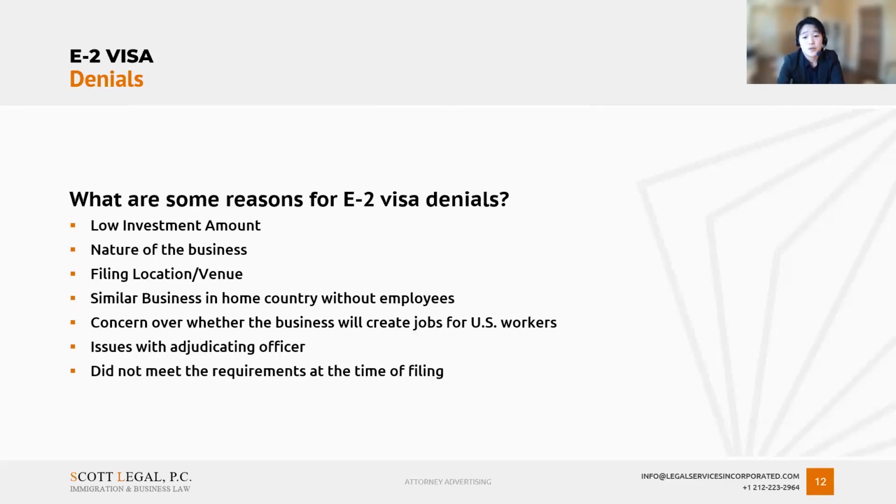The nature of the business can also be a factor for an E2 visa denial. And we've looked at certain house flipping types of business activity, certain equity trading type of business proposals. The government may simply not be convinced that this is an active business. They can think that this is more like a passive asset appreciation kind of activity and then deny the visa in that regard. So that can also be an issue there.